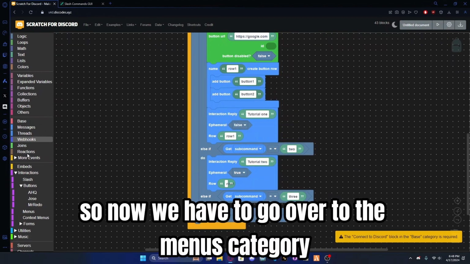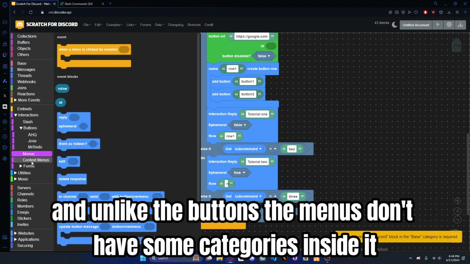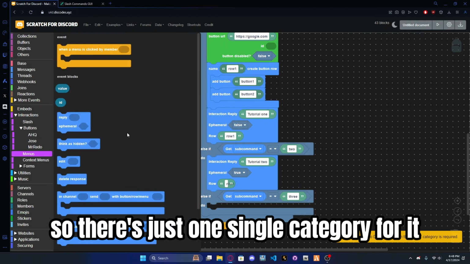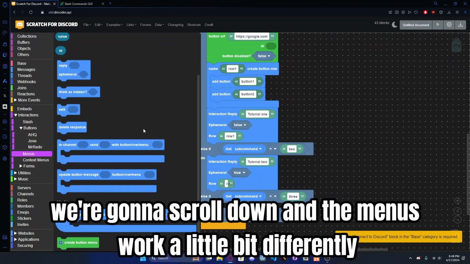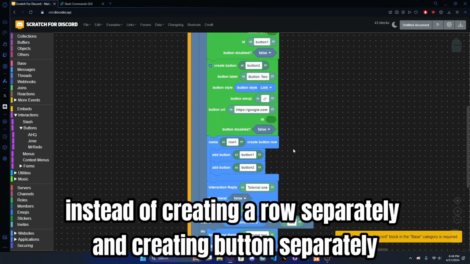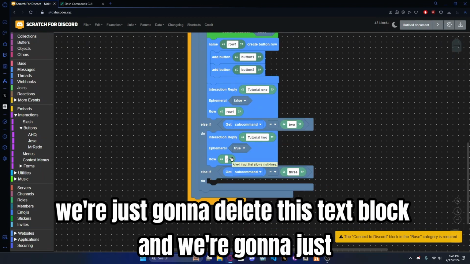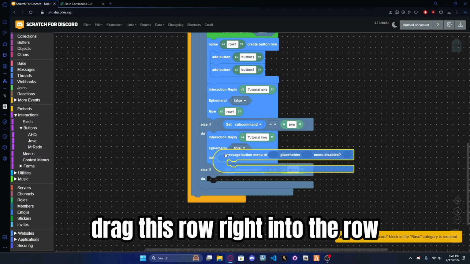So now we have to go over to the menus category, and unlike the buttons, the menus don't have subcategories inside it, so there's just one single category for it instead of having 3 different ones. So in the menus category, we're going to scroll down, and the menus work a little bit differently. Instead of creating a row separately and creating buttons separately, we're just going to delete this text block, and we're going to just drag this block right into the row.